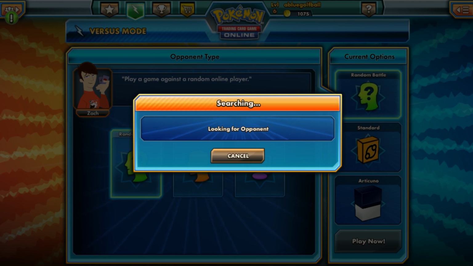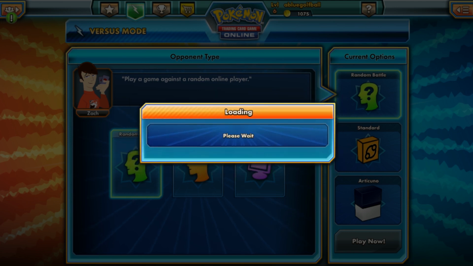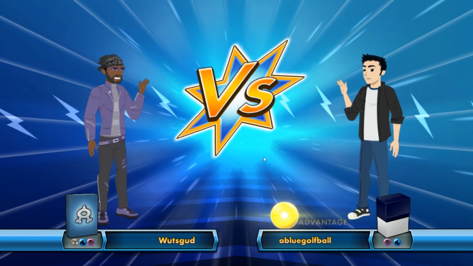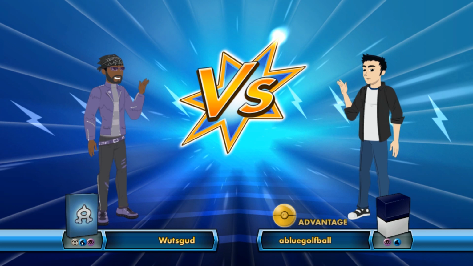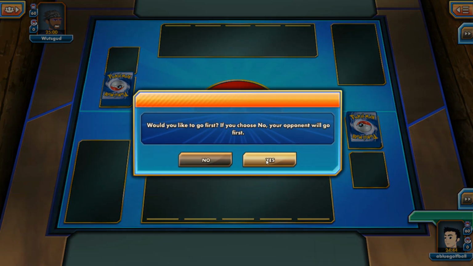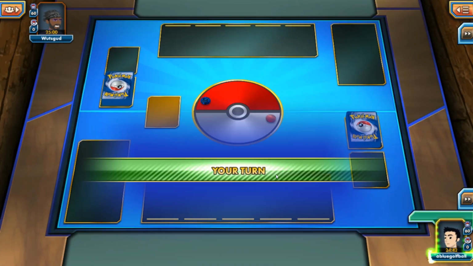This deck is supposed to be an Articuno deck. And oh my goodness, Articuno is a lazy bird that just comes out of the deck when we're down. We're only 2 prizes away from victory. What a lazy bird. Okay, so let's take a look. We're playing against What's Good, and it's going to be a Metal, Water, and Psychic deck. I'm going to go for heads, and yes, we get to go first. That's always good news for us.